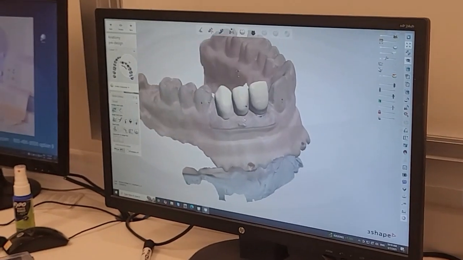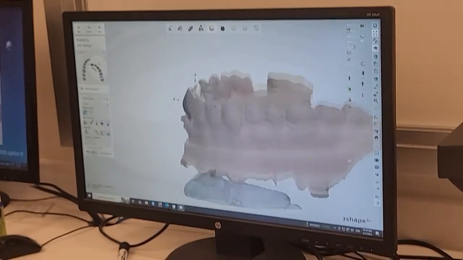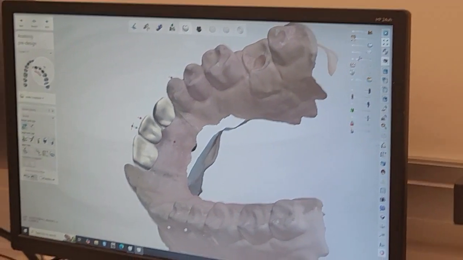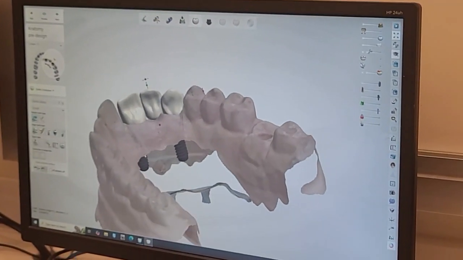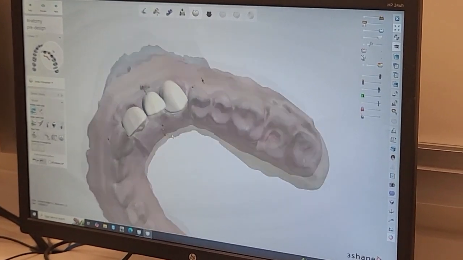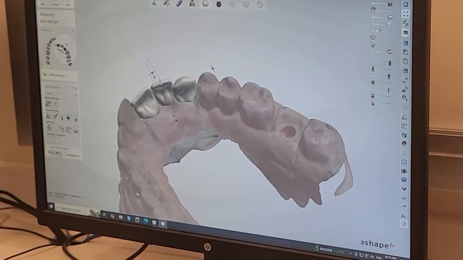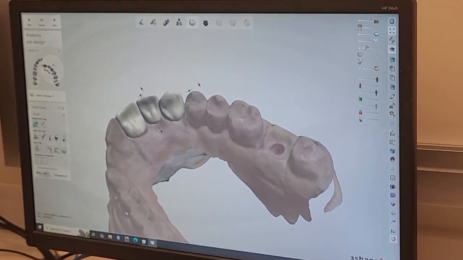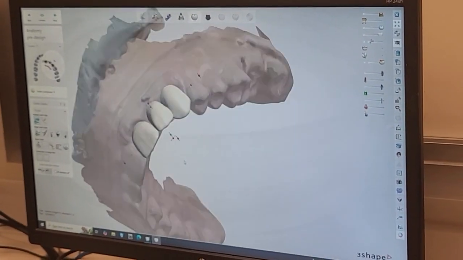I can use this other tool, which I like better, and I can make it wider. You have to rotate your model to move those points where you need them to be moved.